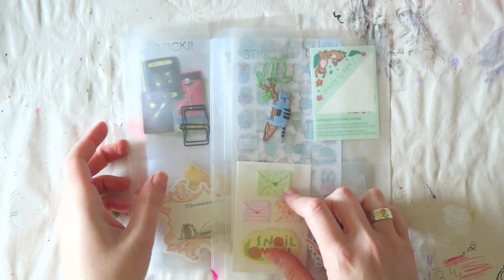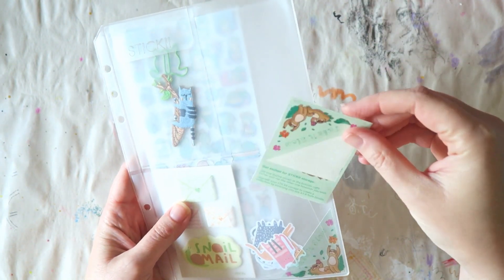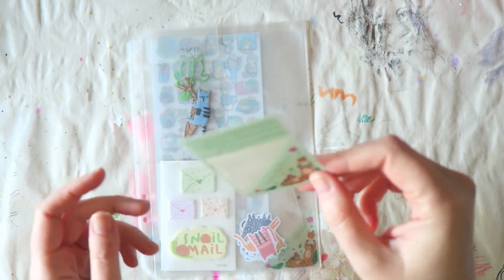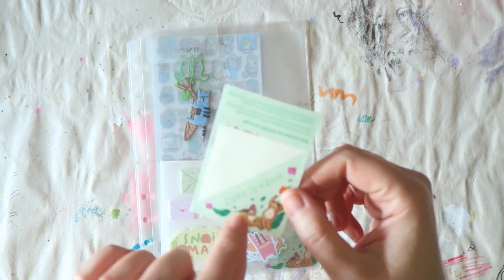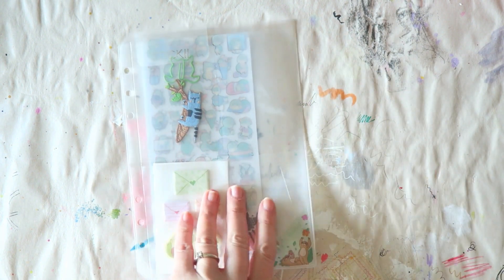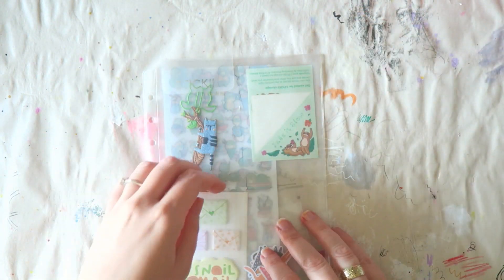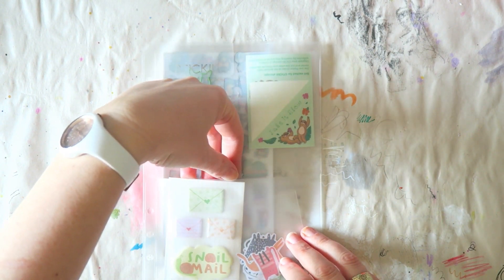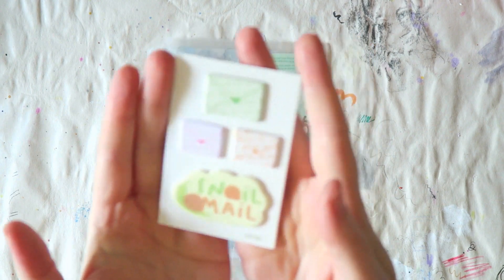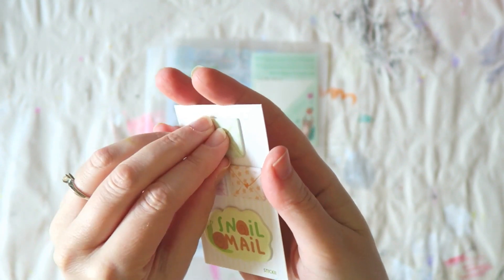Let's start with the cute kit. It's really really cute this month — it's called 'Take It Slow,' which I love. They always have these two triangular stickers you can stick on the folder, which comes with the kit. Spoiler: there's a koala! Here's what's in the kit: these adorable post-its, a bunch of envelopes, and snail mail.